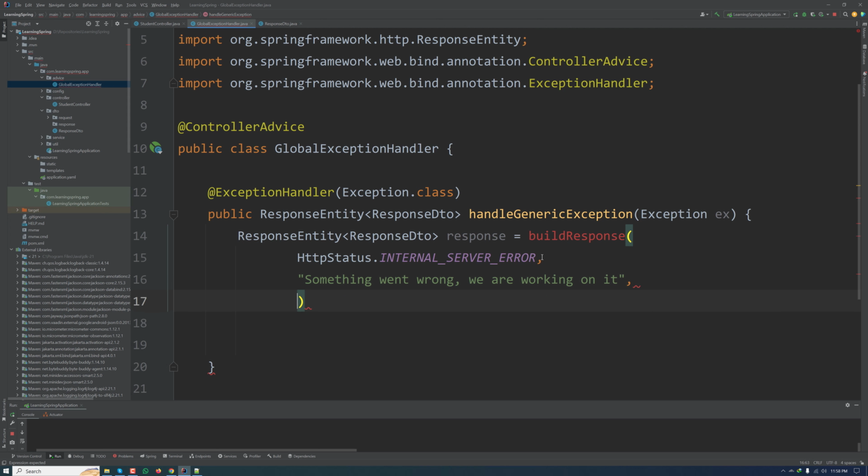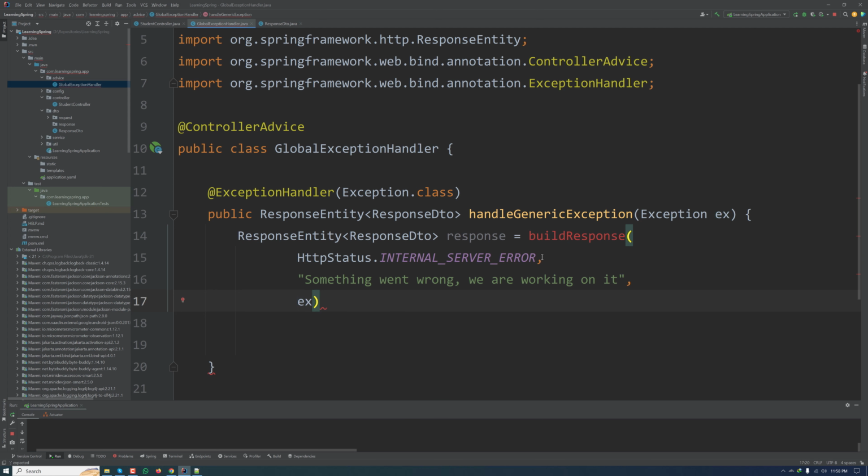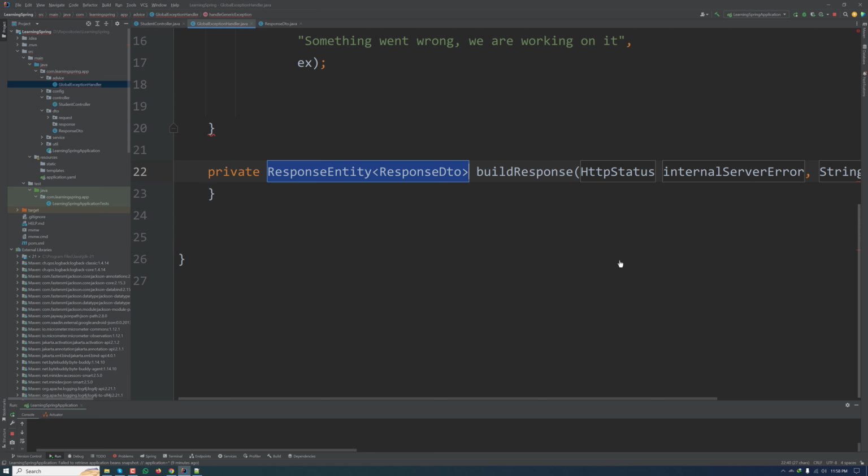Third one is the exception. We are passing this information to build the response. So let's pass the exception in this method. So we have declared the params of this method. Let's implement this method with the help of IntelliJ.